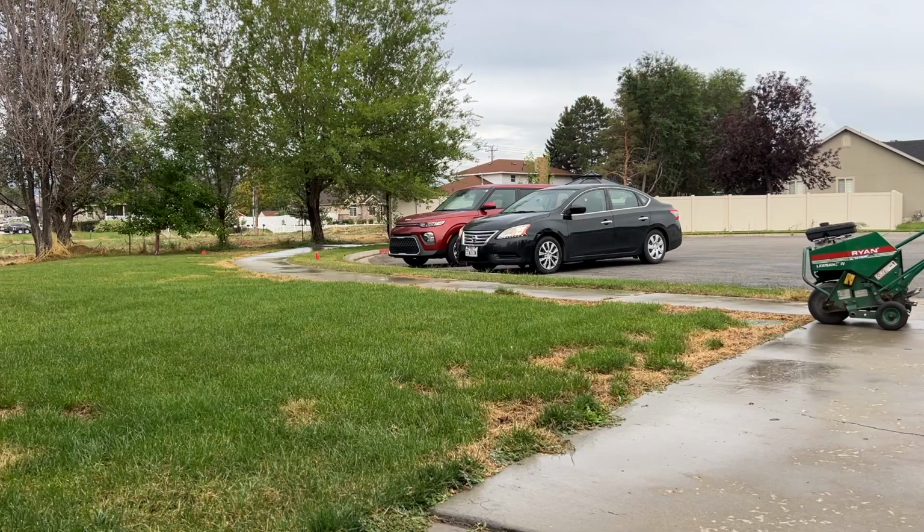And I'm going to make 2 passes across the yard. We'll go this way, we'll go this way, just like I did with the Scar Fire. So that's the task. Here we go.